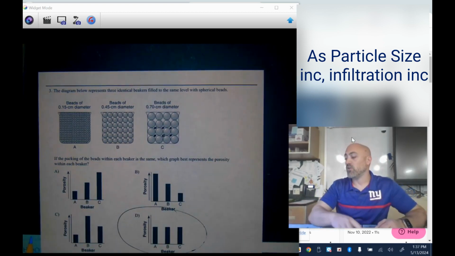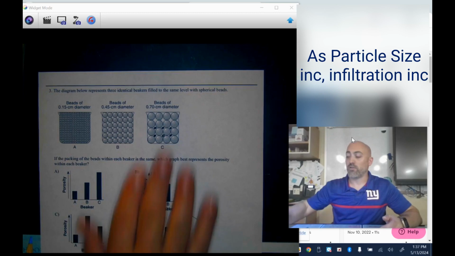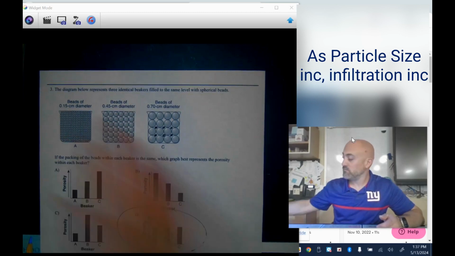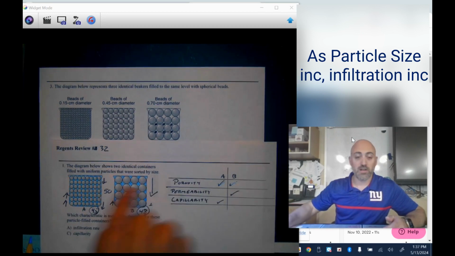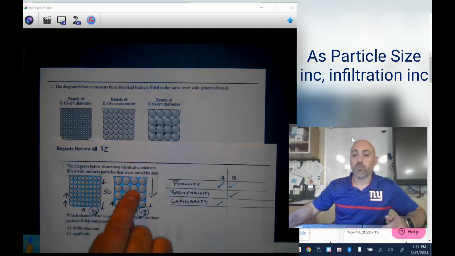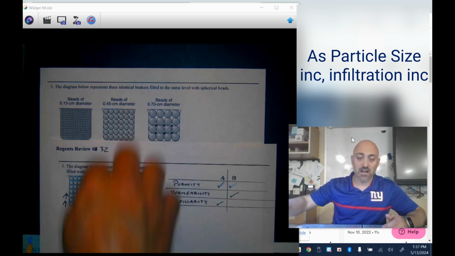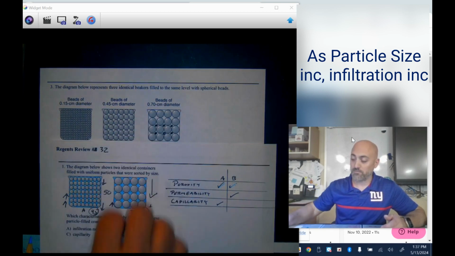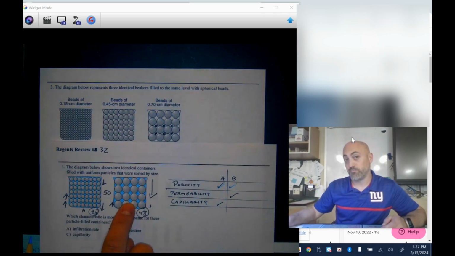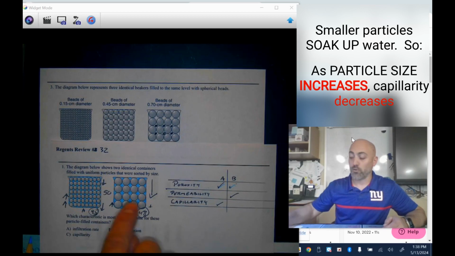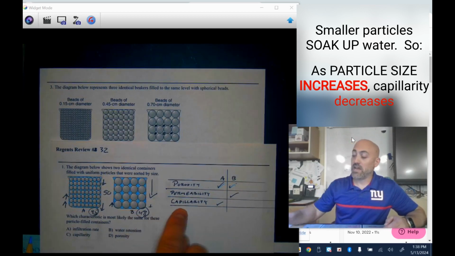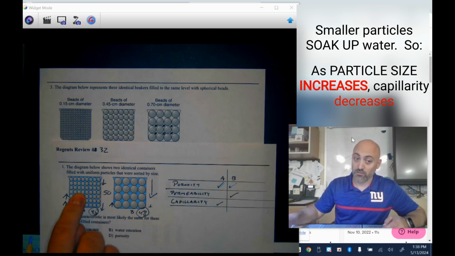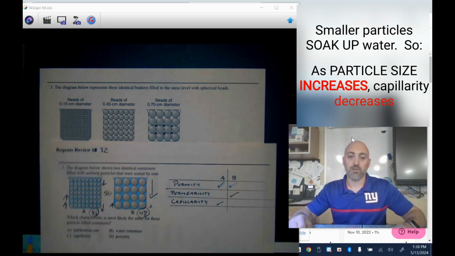All right. So to sum up, porosity is how much empty space. So I had to use the exact same amount of blue color pencil in both of those. Permeability is how easy, how fast does the water go through an object. As particle size goes up, permeability will go up. That's the relationship there. And then capillarity, as particle size goes down, capillarity would go up.